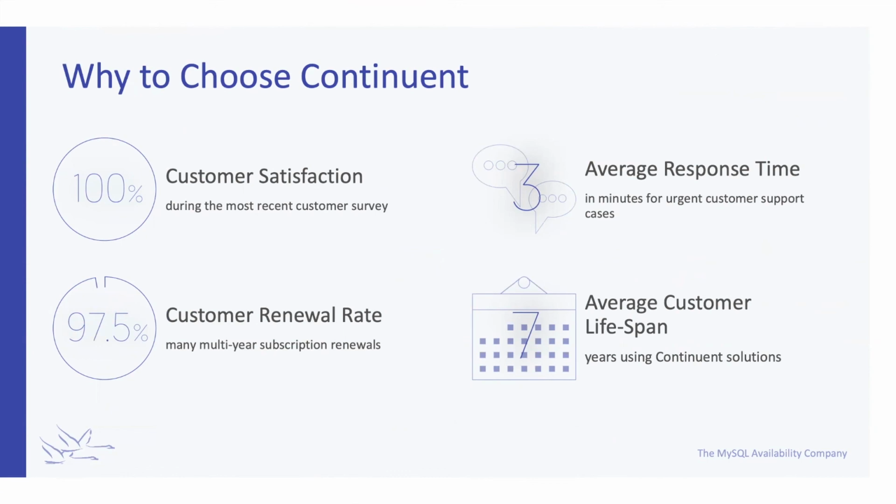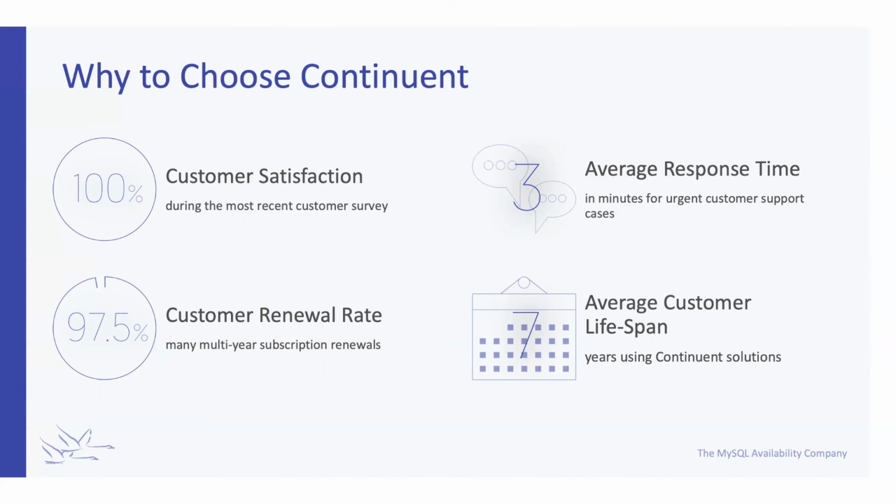Renewal rate, again, 97.5% and multi-year renewals. And of course, companies get bought out and they may have to adopt different technologies. They may even go off of MySQL. And so that would account for the 2.5% that don't renew, but that's a pretty small percentage, and it's usually due to a buyout. Again, average response time less than 3 minutes for an urgent case, and that helps fuel the 100% customer satisfaction rate.